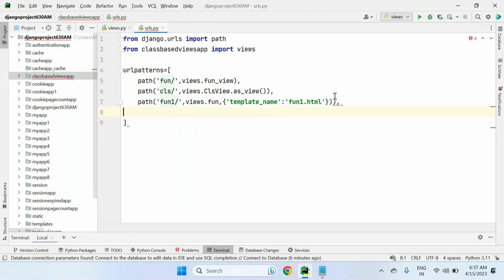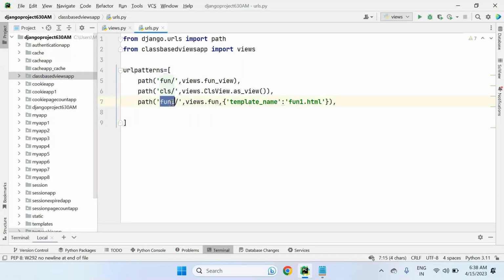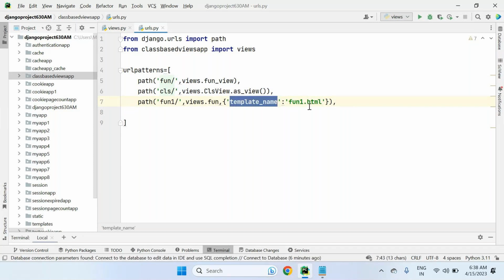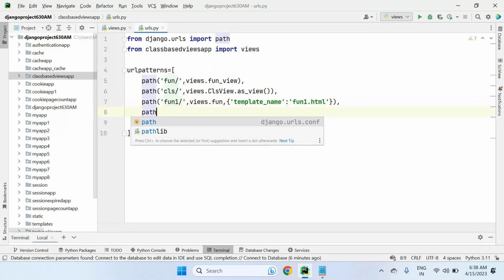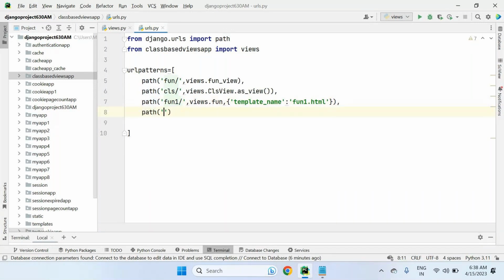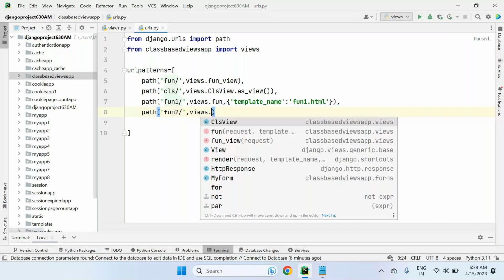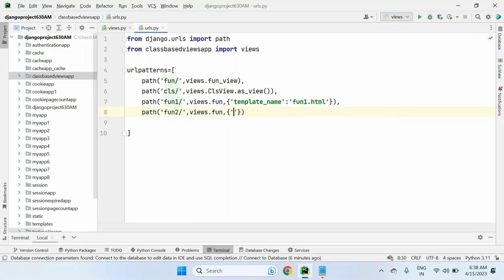This is function1.html. The moment we hit this URL name, it will call the same function-based view name only, and the template name I am passing is fun1.html. Next, whenever we hit this fun2 URL name, views.fun, again the same view only, but the template name is what's different.